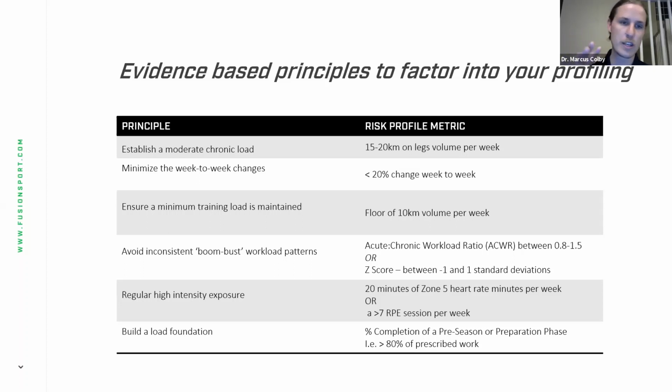This next principle is minimizing the week-to-week change. I'm sure those that have dug into the research in this respect have seen that we can keep that week-to-week change, depending again on the phase of season or the phase of training, whether they're getting ready to deploy or in pre-season, there'll be times when this will come out of that 20% range. But if we can minimize that and keep it within, say, 20% week to week, then we're probably best minimizing any of those higher risk scenarios.